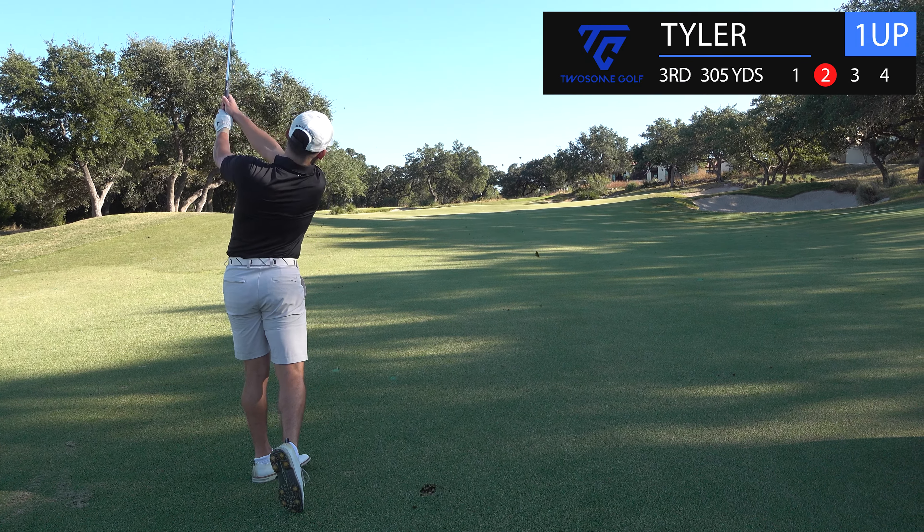Generally plays about 10 yards downhill. Today playing 175, caught between clubs with the wind — long is dead here but I don't want to be short in the bunker either, so we're going to hit a seven iron. Good shot, middle of the green — we take that. Oh, that's got to be silly good! She just really enjoys raking and hitting sick bunker shots.